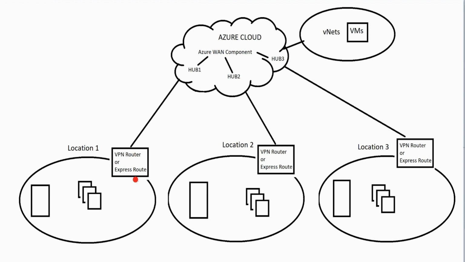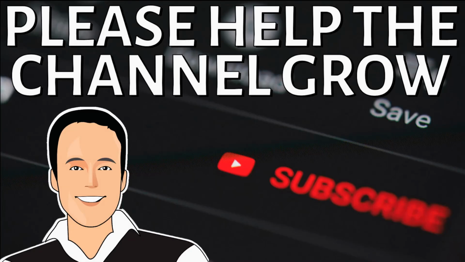Now, for the VPN routers, Microsoft has a whole list of supported VPN routers out there that support this technology, like Barracuda and things like that. They even provide you with a little script you can run on your VPN router that will auto set up the connection for the VPN gateway out here in the cloud. But ultimately, that's what Azure WAN is going to do for you. It's going to make it where these different locations can use the Azure network to route traffic and communicate with these different locations.